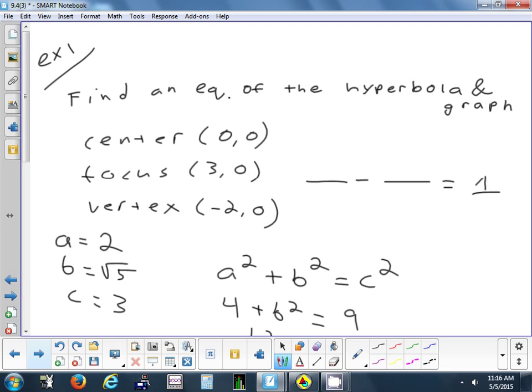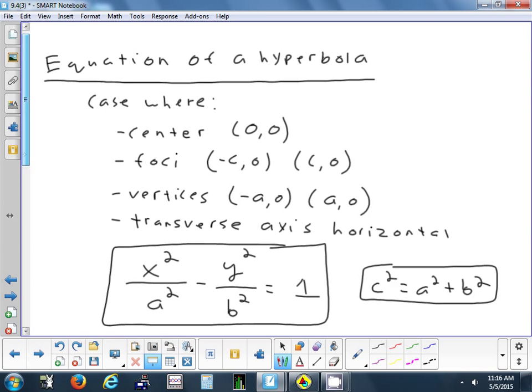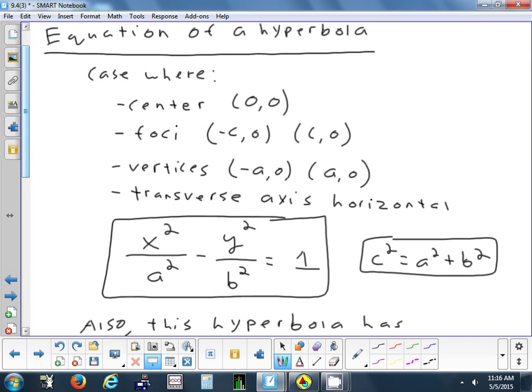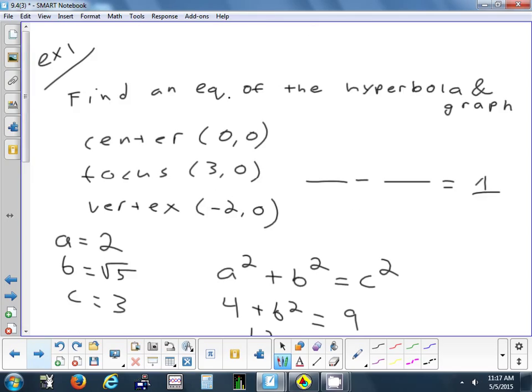All right, now how do we figure out where A, B, X, and Y go? Well, it's different than an ellipse. A isn't always the bigger number anymore. It doesn't have to be. Okay. It's even easier where you put A and B. Always put A squared first. Always put B squared second. That never changes for any problem we do today. A squared is always your first denominator. B squared is always your second. What will change is what you put in the numerators.